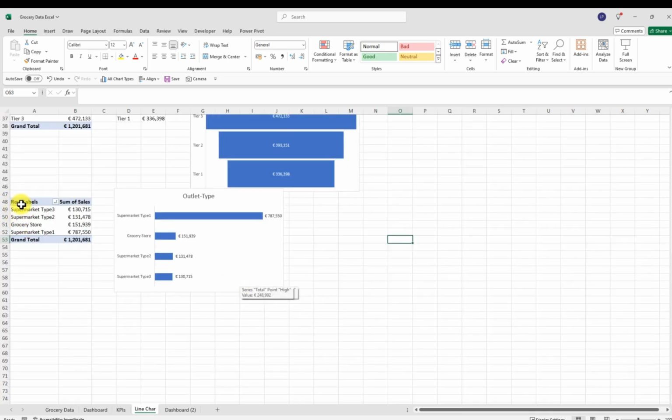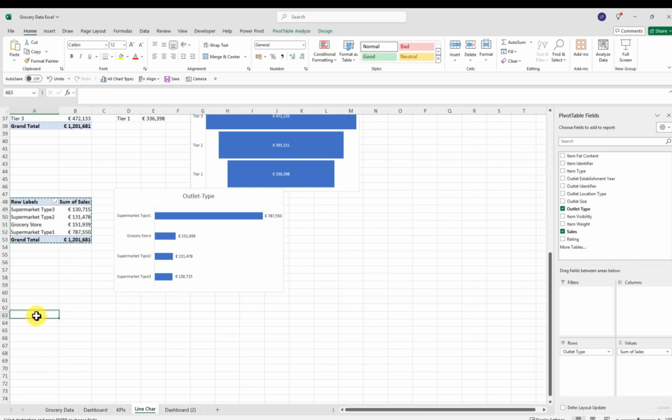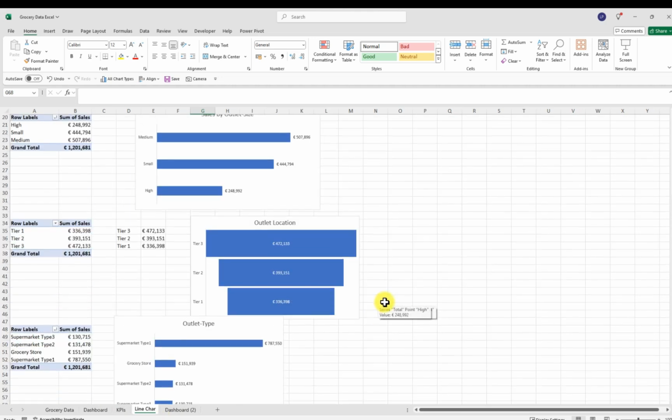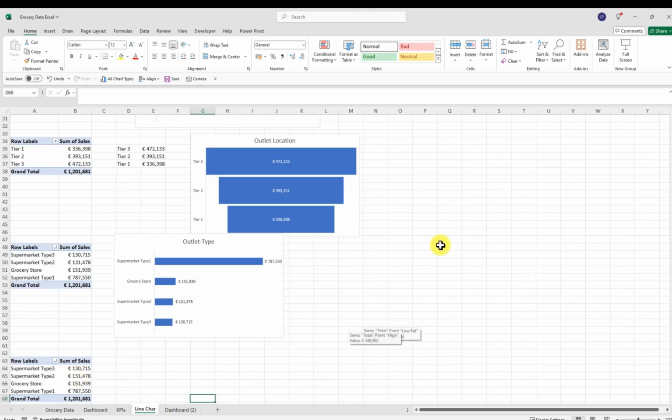Then we're going to copy this. Copy everything, then we'll paste it here. For the outlet type, we want to see the count, but I think we can as well cut it there. So let's leave this here. Then let's go back to our dashboard. So we have already, we come back to this later.